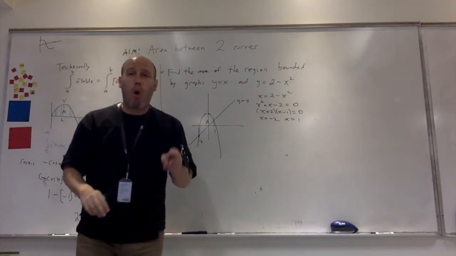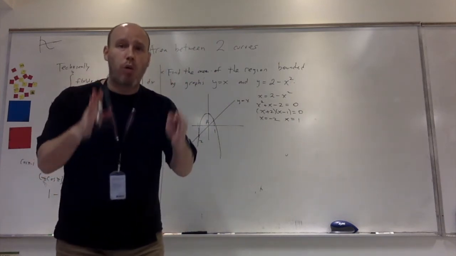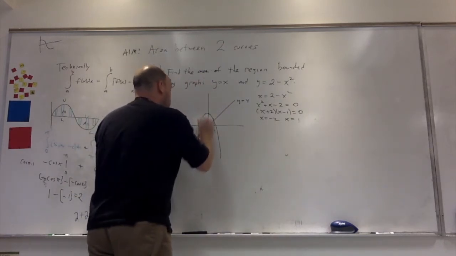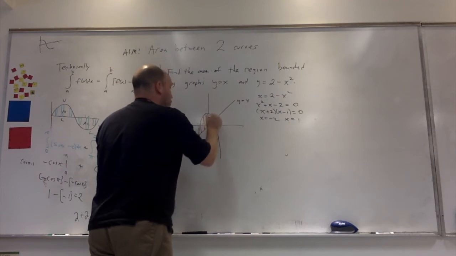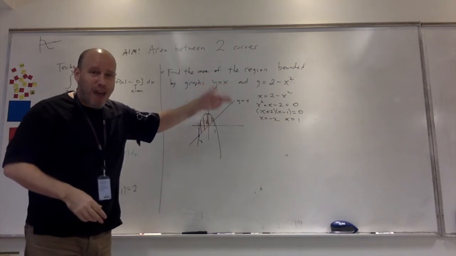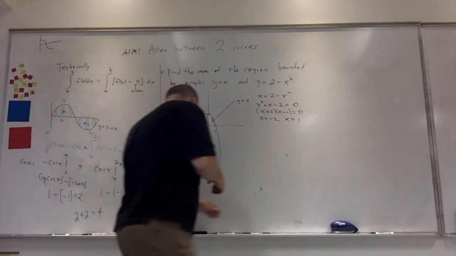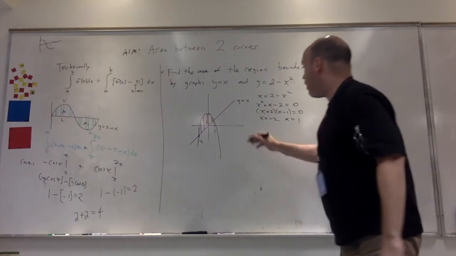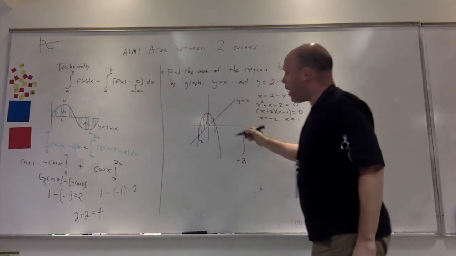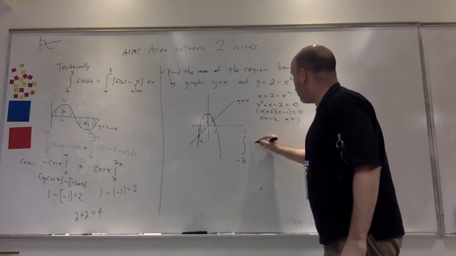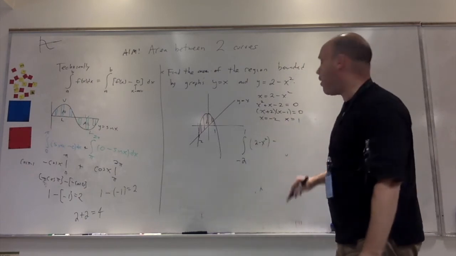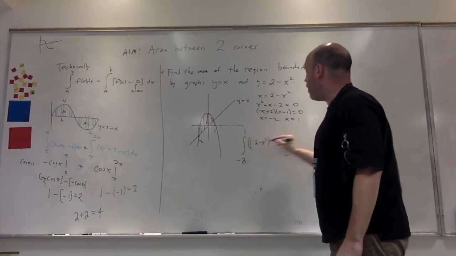Okay, so we're interested in finding this region. Once again, it's all about the rectangles. Put your rectangles in. Rectangle, rectangle, rectangle. Okay, so we're in luck because there's clearly an upper curve and there's clearly a lower curve. So, let's start the integral. The integral from negative 2 to 1. What's the upper curve? Oh, the upper curve is my parabola, 2 minus x squared. What's my lower curve? My lower curve is the line y equals x. And the whole thing, dx.